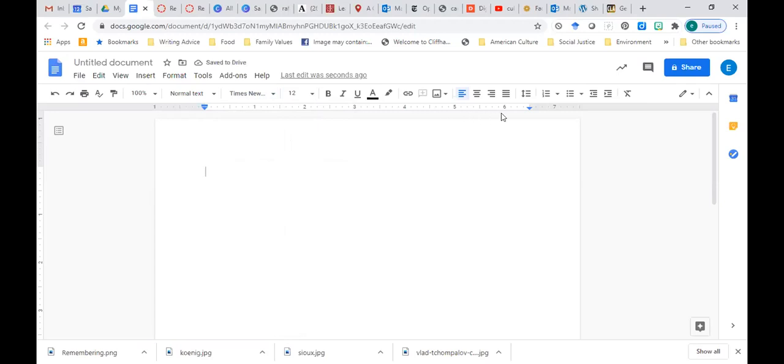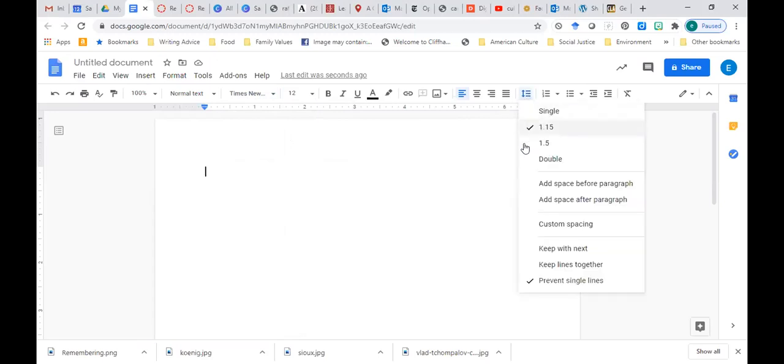The next thing that I'm going to do is change the spacing. So I'm going to click on this. This looks very similar in Word. And I have an option for double spacing. By the way, when you do this in Word, you have to actually remove the space after the paragraph. It's in the same section. I don't know why that's by default in Word, but it is. At any rate, you have to add it in Google, and you don't want to do that. So, double space.